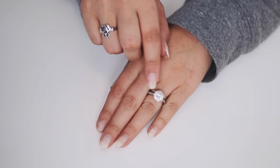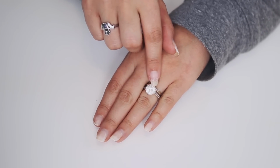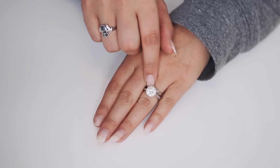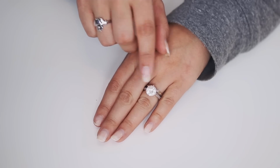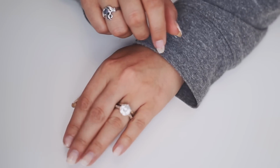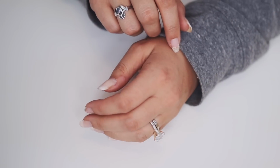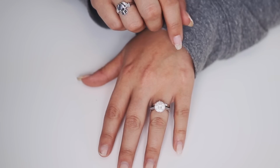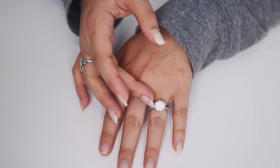Wow, Kristi, did you upgrade your ring? This is not my real engagement ring. My real engagement ring, the diamond fell out. I haven't gotten it repaired yet. I do have the diamond and the ring. I just have not gotten it repaired yet. So in the meantime, I'm wearing a stand-in ring. This is not a real diamond. This is from Macy's. It is cubic zirconia, and I wear it just to be a stand-in ring so that people know I'm married. Not that people are hitting on me.